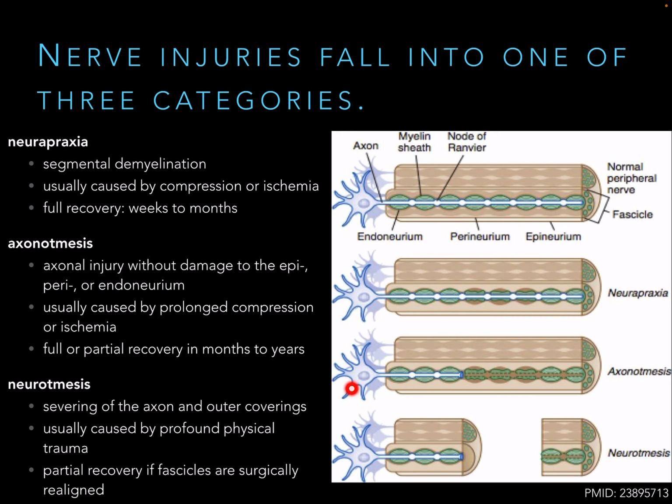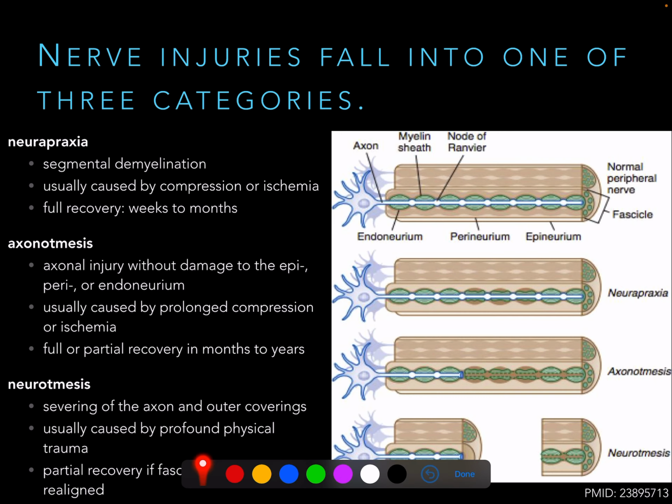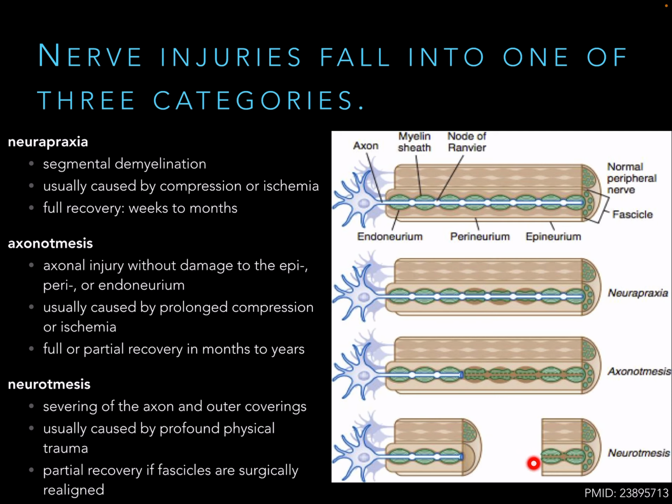If we lose the neuron because it failed to regrow, let's say we had some kind of, we'll make it red, red is bad, some kind of thing compressing us here, and we didn't relieve that pressure, the neuron can never regrow, doesn't form synapses, use it or lose it. So if we lose this neuron, it, like you, is special and irreplaceable. So our recovery will be partial rather than full. Now that failure to regrow is a whole lot more likely in the case of neurotmesis. That's because we've lost our path.